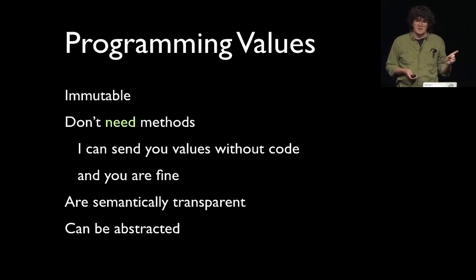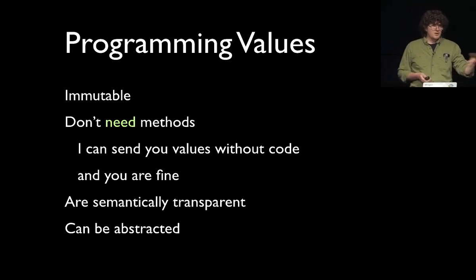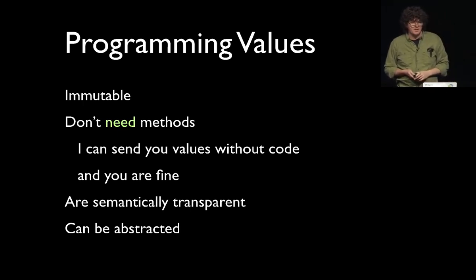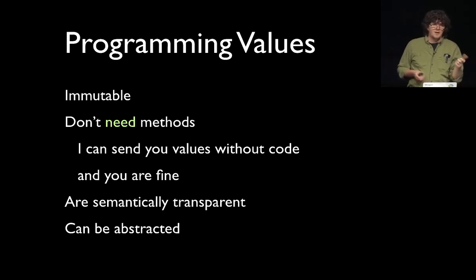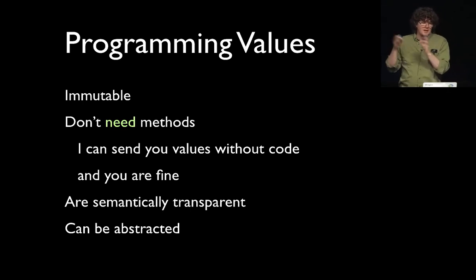They're not operationally defined. If I can convey a value to you somehow and I've forgotten to give you any code, you can use it because semantically the value is accessible. And so that's the other critical thing. It must be immutable and it must be semantically transparent. There can't be any operational interface over a value that tries to encapsulate what it means or your ability to do equality on it. Okay? You might have additional methods, like toUpper on a string. That's just sort of object-oriented goofiness, but it's harmless in this case. The important thing, though, is you can't have a value where only on Tuesdays, by calling this method and then that method, can you see what it's about. They have to be semantically transparent.